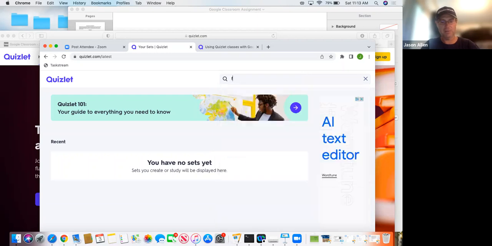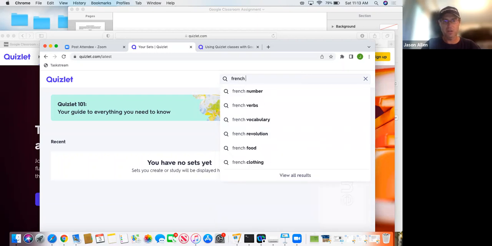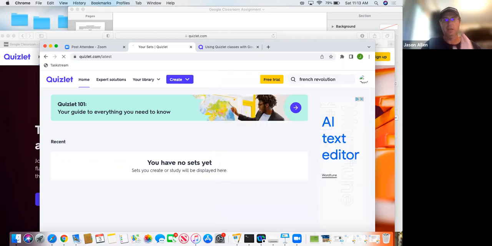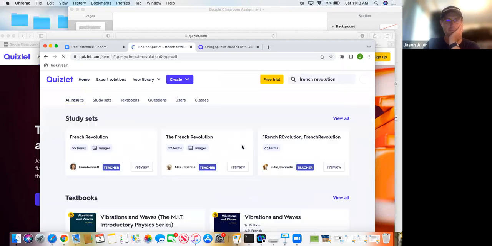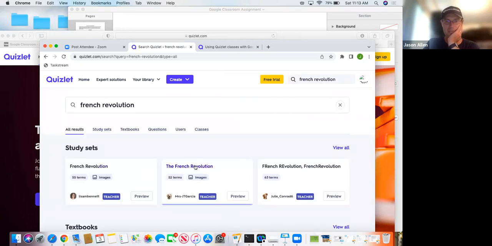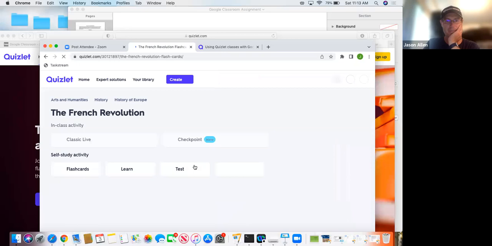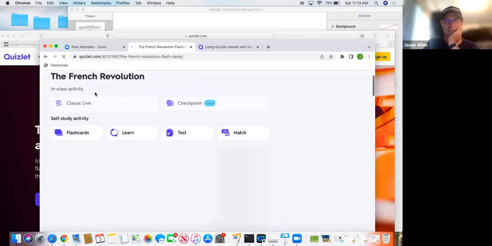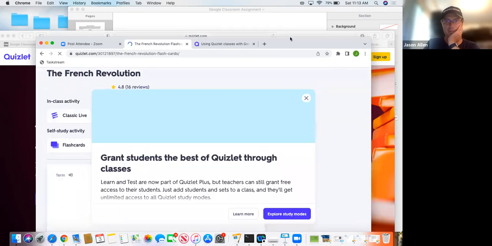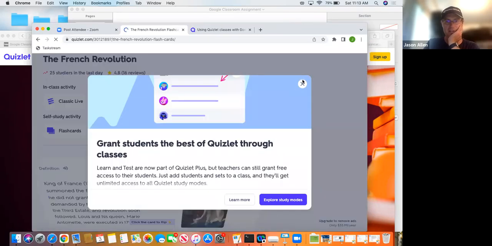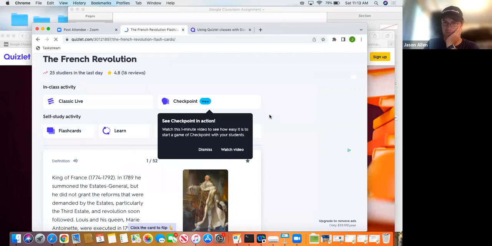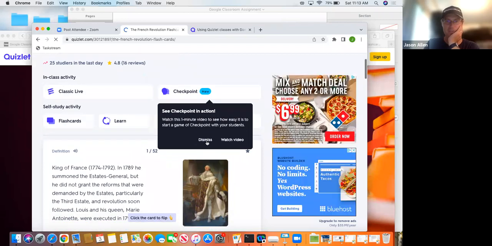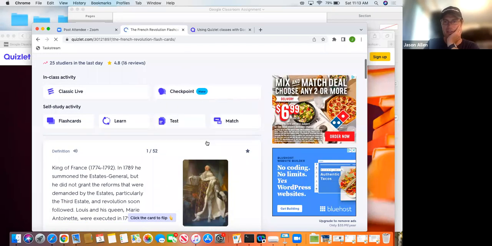Also, if I typed in French Revolution, let's do that since I mentioned I was kind of on the French Revolution kick. And if you look, there are different ways to learn it. You don't have to pay for anything on this, by the way. Don't do that, just in case.